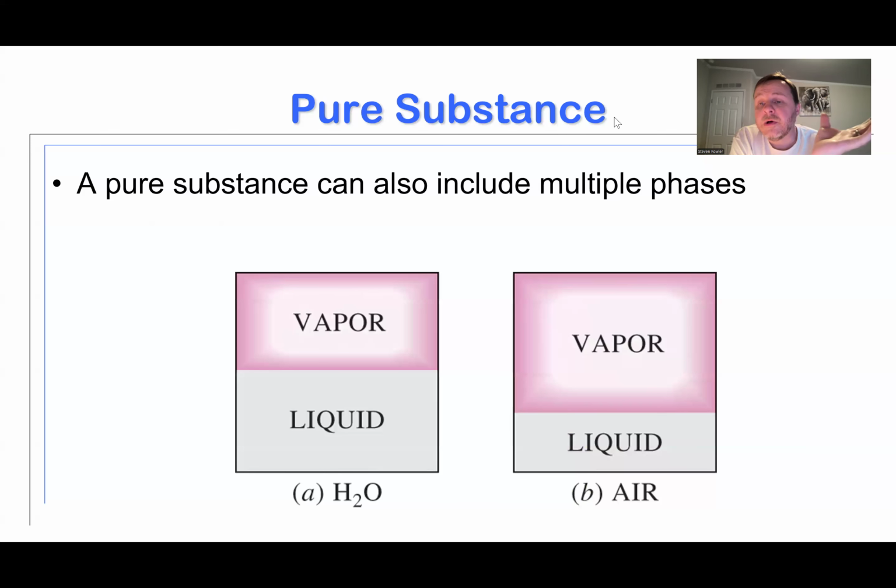We will encounter substances in multiple phases. There are really three main substances we're going to work with. One is water, H2O. As I mentioned, in chapters 1 and 2 it's fairly safe to assume that water is in the liquid form. After we get done with chapter 3, it's no longer safe to make that assumption. You should have enough information to determine the phase of the water moving forward. So it's not uncommon to encounter water in a liquid phase, a vapor phase, or some mixture in between.